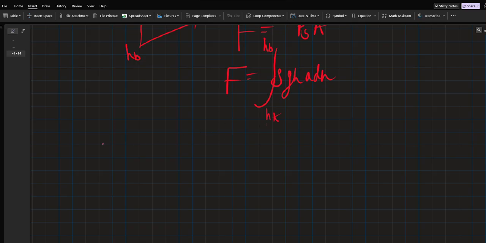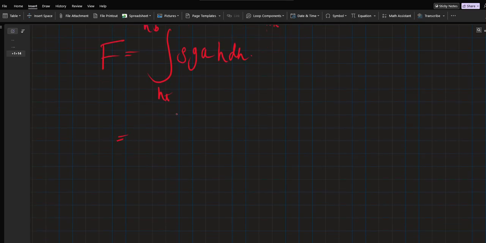Then the force will be, I'll just write it again. It's HB to HT. Here, rho, G, and A. These three are constants, right? Like rho is the density of the water, G is the acceleration due to gravity, which is 9.8, and A is again the side of the window, which is again constant, which is given, it's not going to change. Only the variable is H. So we can take the constants out, rho G A out. Then you can just integrate it from HT to HB, H DH.